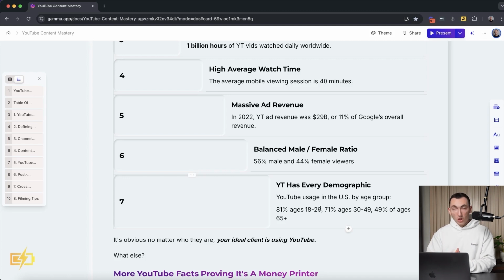These statistics are from YouTube and Google themselves. You can go look every single one of these up. I didn't make this up. So it's obvious that no matter who they are, your ideal client is using YouTube.